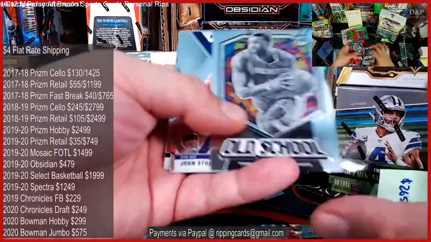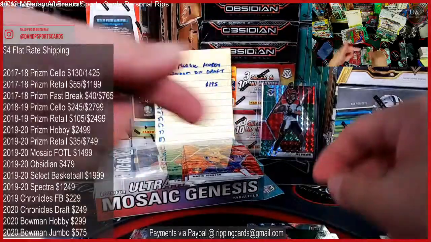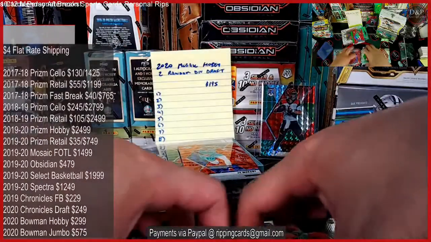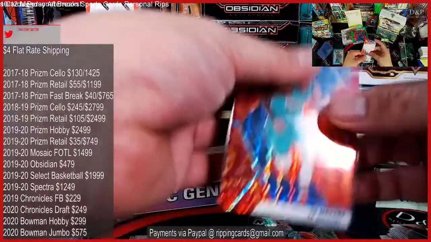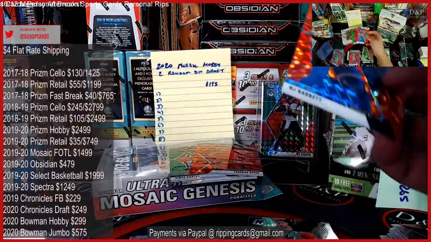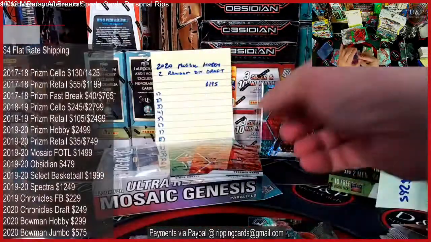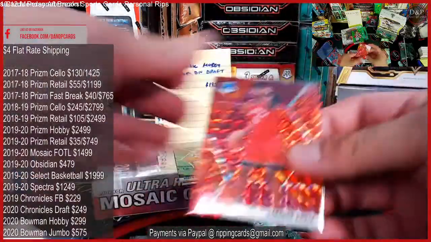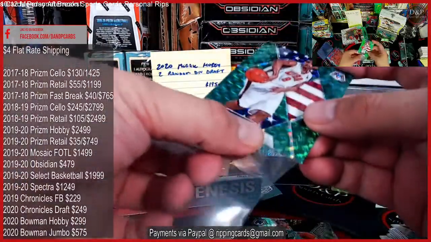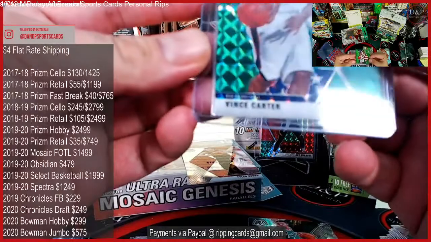Got game Spicy P, T-Mac old school, Hall of Fame John Stockton, Matisse Thybulle, Jackson Hayes NBA debut, and Carson Edwards. By the way, this was a freaking solid box. You get a jaw, you get a jaw, and you get a jaw. Everybody gets a jaw. Vince Carter, historic career. The only player in the NBA to have played in four decades. The 90s, the 2000s, 2010s, and 2020.